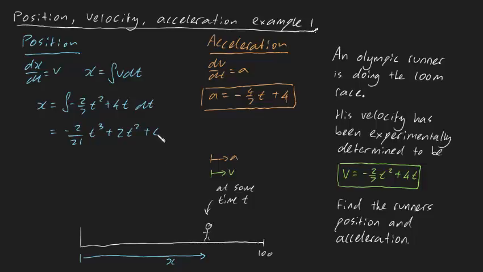Now you might be asking yourself, how do we calculate this integrational constant? We do that through initial conditions. We know that at the start, when the gun first goes off, his position is zero and the time is zero.